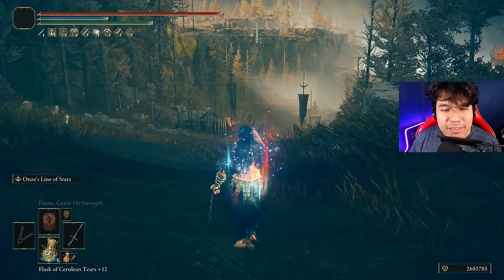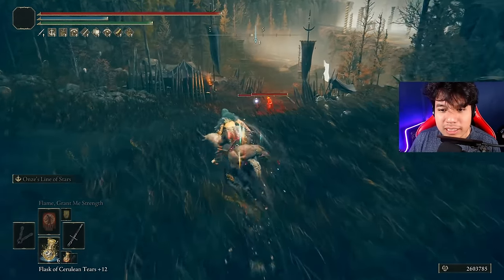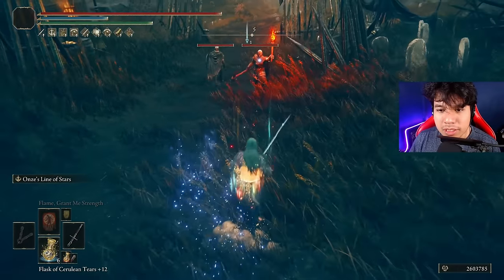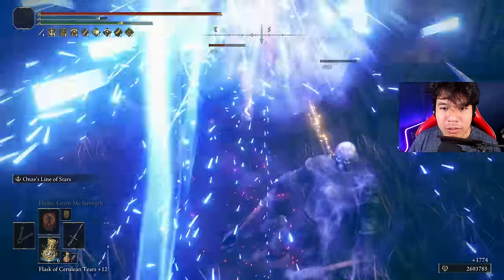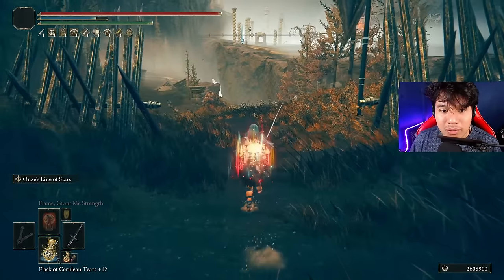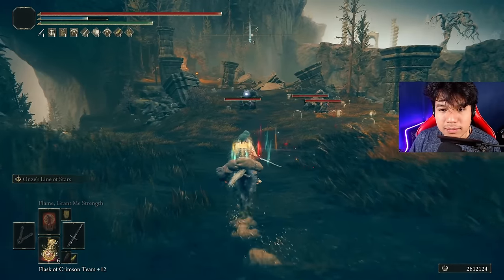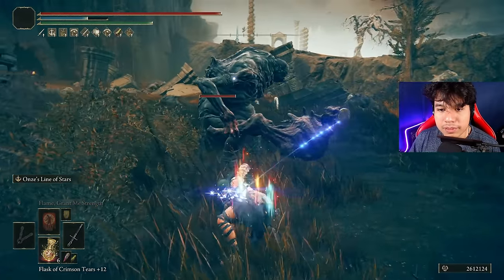Okay, guys, this is a very, very early area of the DLC, and I want you to see how effective this weapon is against these regular mobs. So I won't spoil you or anything, but you will see how powerful this thing is. It just melts the enemies. So imagine what it can do to a more powerful enemy. So okay, let's pick this guy up here, and I will show you how this weapon destroys him.